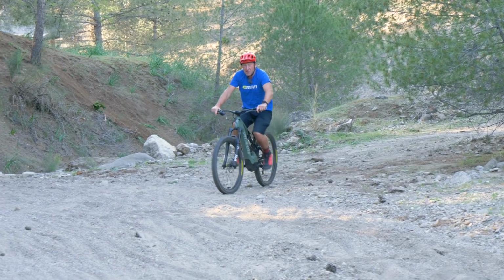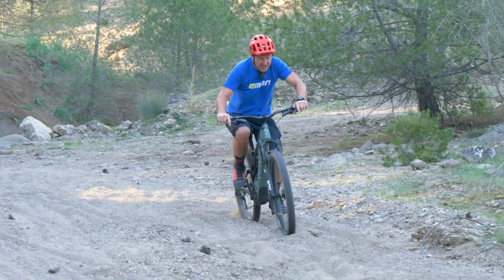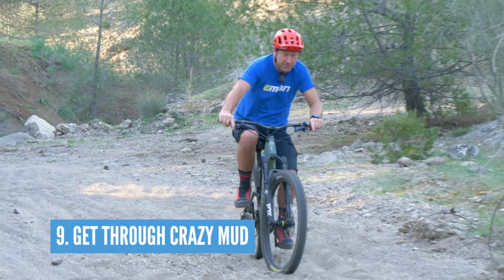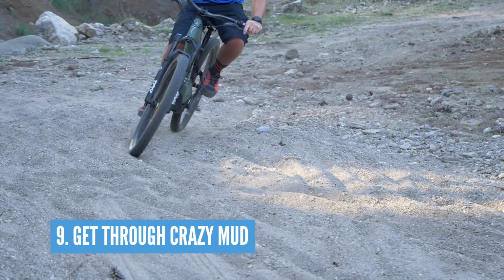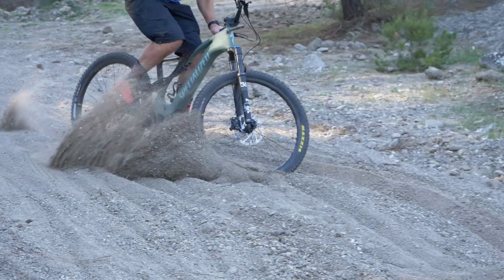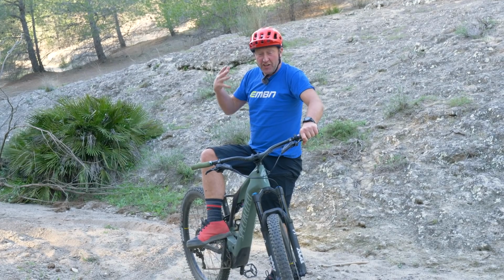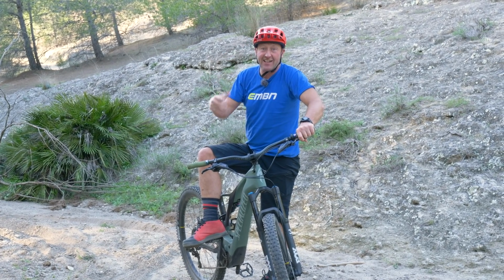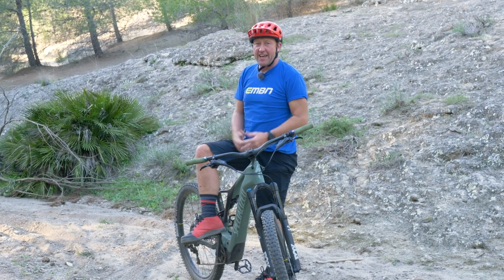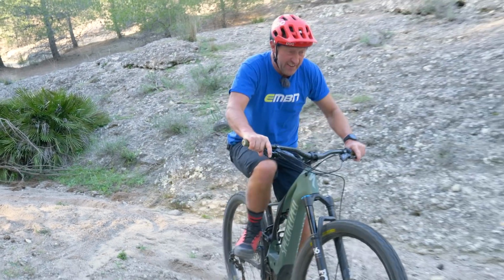Now, one thing I really love about e-bikes is their ability to ride in muddy conditions that you would probably have to get off and push on a non-e-bike. See how easy that was? And it really applies to people who live in hotter climates as well. You can get through sand, and you can actually make the ride last a lot longer. And those days where it's raining, e-bikes don't hold you back. It makes it more fun.